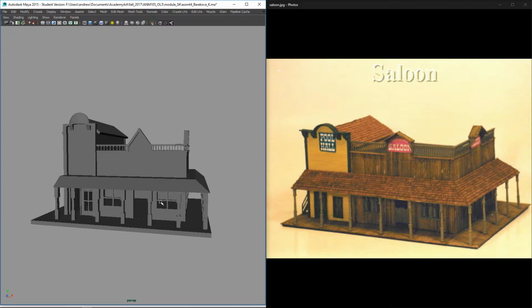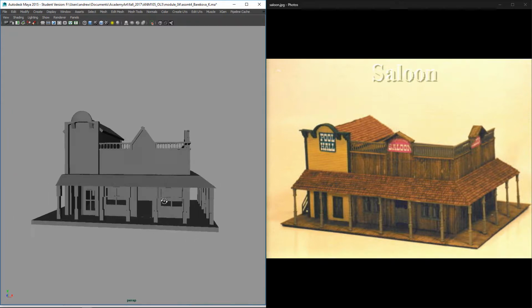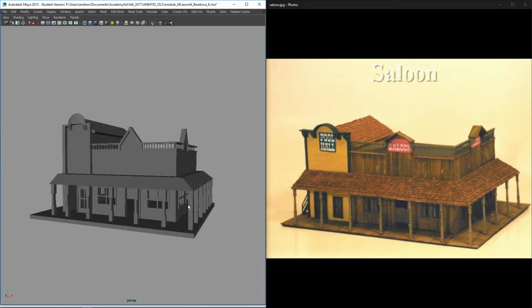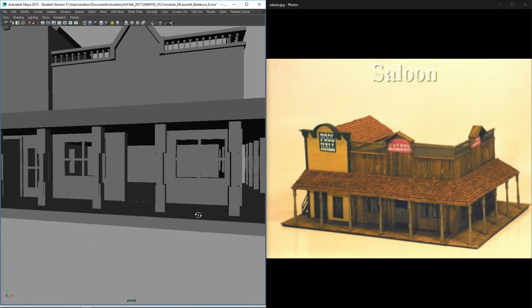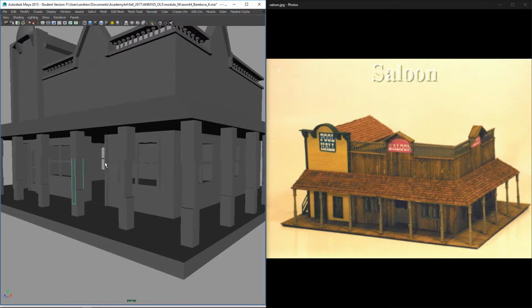Got a lot of detail on there. It seems like you're paying attention to the proportions for the most part. I think there's some adjustments. I think your columns are much too thick compared to these. And I think that the middle part is more round, whereas the bottom is squared off. Maybe the top is squared off, but I think this middle part is more of a cylinder.